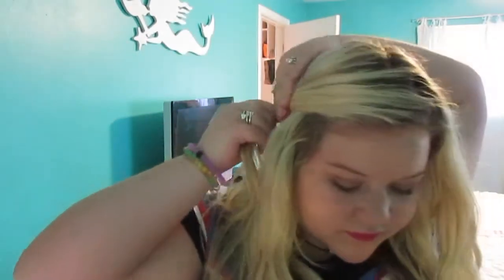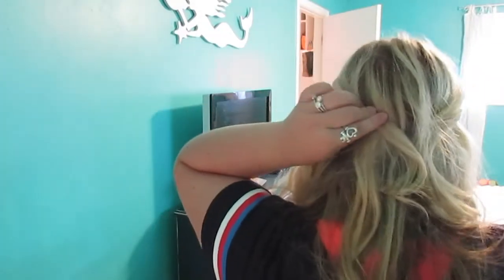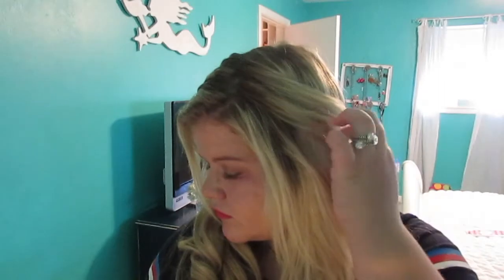For the next hairstyle, you're going to start by taking two sides of your hair and pulling them straight to the back, then bobby pinning them to the back of your head. This looks super, super cute. Before you do this, you can even tease your hair in the back to give it a little bump, which looks super cute. To get the full look, pull out some baby hairs — it makes the hair look like you've been blown by the wind, but in a super cute way.